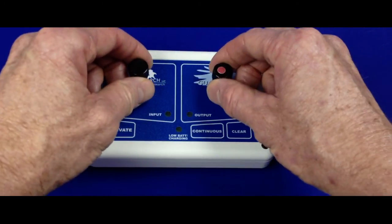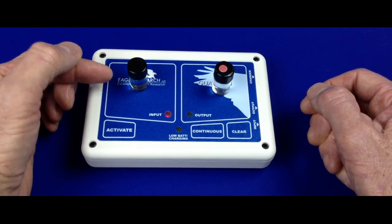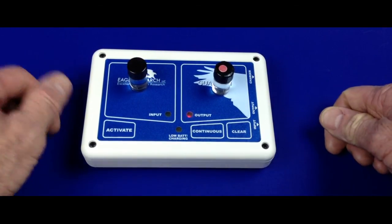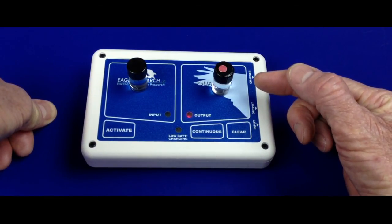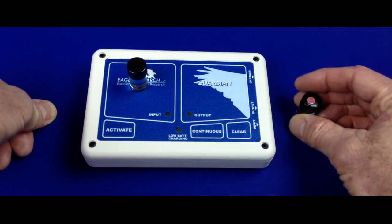We simply switch positions, press the activate button. Now we have 1,000x to the second power being multiplied again by 1,000 through the circuitry and imprinting it into the vial on the output side. So at the end of the process, this will be 1,000x to the third power. We take this vial and wear it on our body.